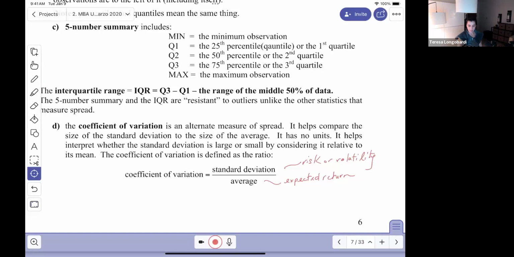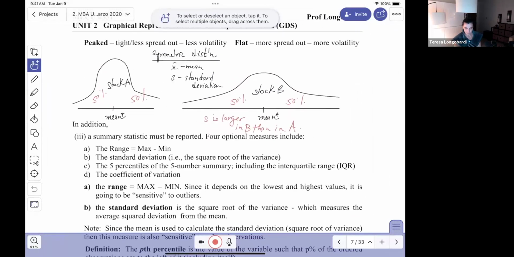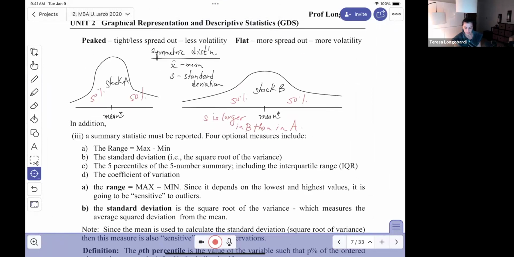So I use some of this language when I talk about the 5-number summary versus the standard deviation. And I say the 5-number summary, like the median, is resistant to outliers. It's not affected by extreme values because they don't even go into the calculations of the Q1, Q2, and Q3. I don't use all the values like I do in the mean calculation. So when I did this example, I used the same mean here.